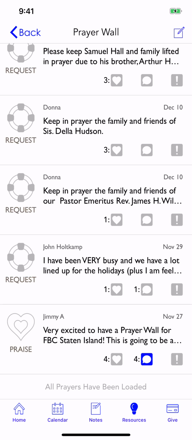That second to the bottom prayer request from John, if I want to indicate I'm praying, but I have nothing to say in response, I just want to let John know I'm praying, I can press the heart, and now you can see it turn blue and the number turned up to 2.